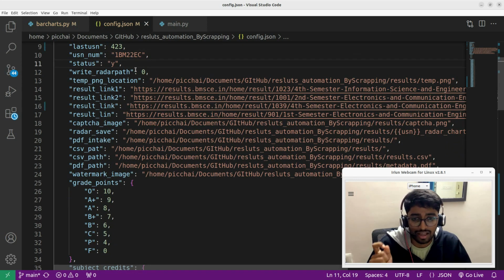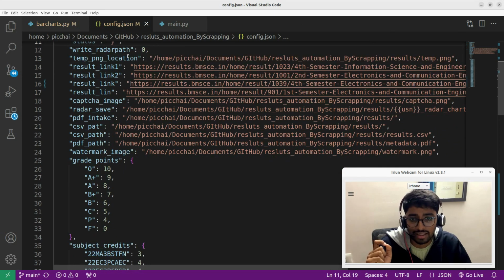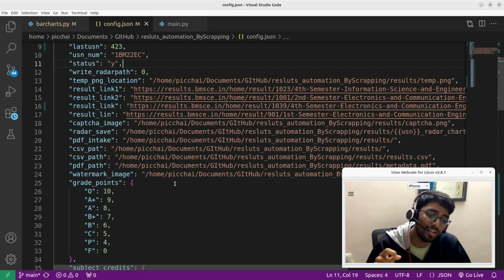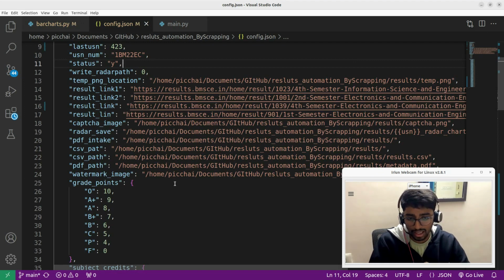This status I have mentioned as Y, and then the write radar path. This tool also has the capability to generate many charts and calculations. As part of the script, based on the grades of the student, a radar chart will be generated in PNG format for each student.